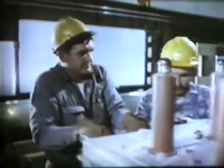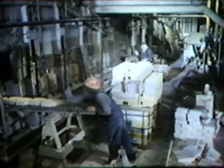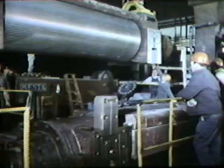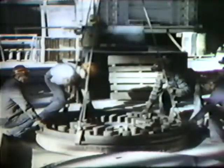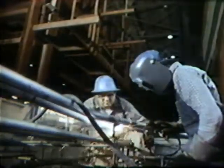Inside, electricians are checking out the mill motors and circuitry. Bricklayers build up the slab reheating furnaces, lining the shell with refractory material. Millwrights assemble the giant rolls of the mill stands. Meanwhile, at the eastern end of the plant, the cold reduction mill stands are in place. Box annealing furnaces are being assembled. The continuous annealing furnace rises 8 stories high. The framework of the continuous pickling line, 1,000 feet long, is taking shape.